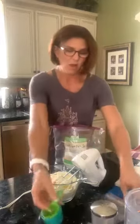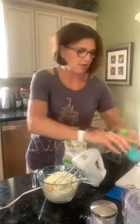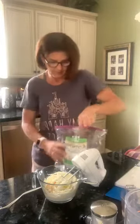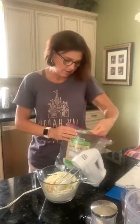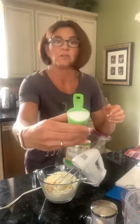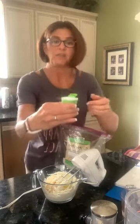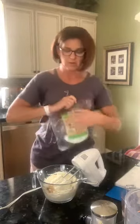So I'm making a mess up here. So let's get the lime green cup. The only reason I have it in a Ziploc bag is because my inner bag has a little hole in it. All right, so 1/4 cup. It is just like sugar. I'm pouring it everywhere. It's granular like sugar, but it does not have the effect of sugar.